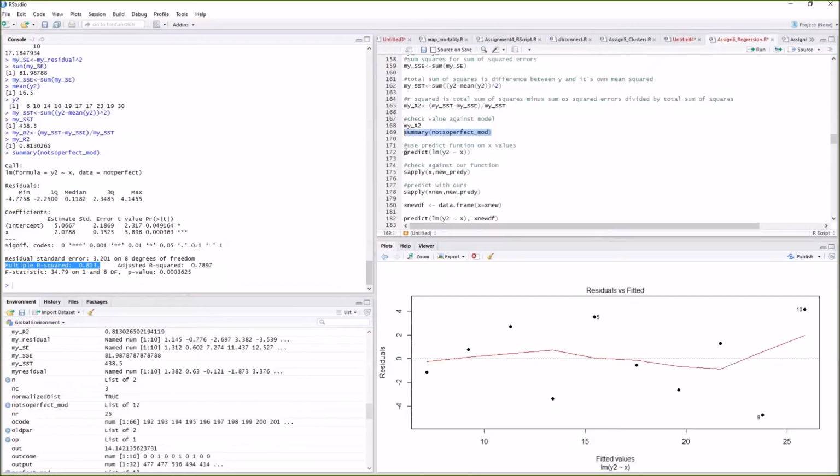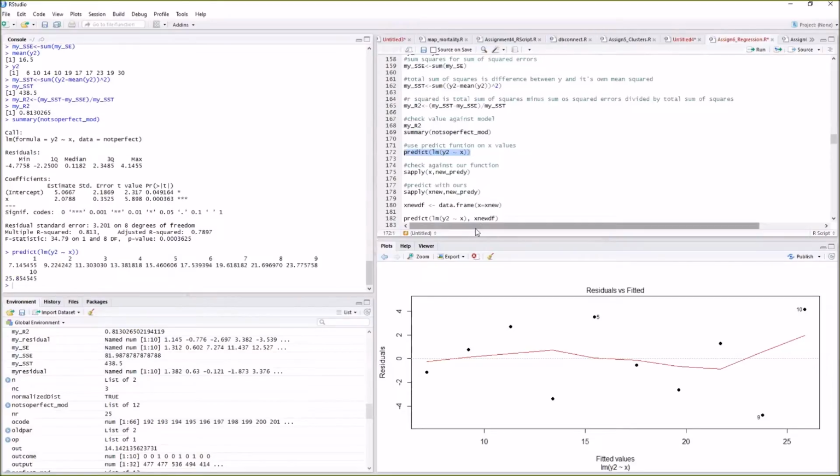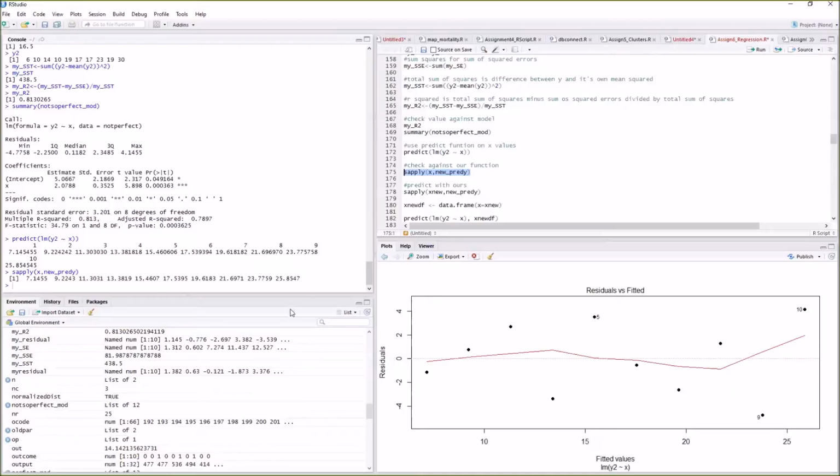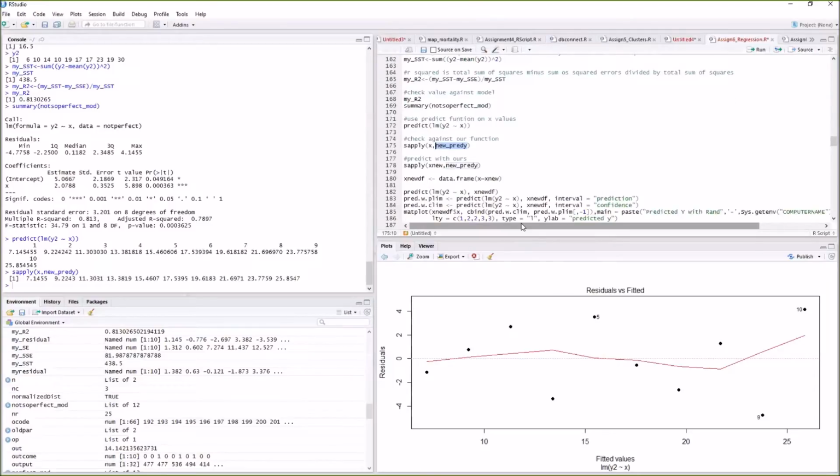So, all right, now we're going to use our predict function again. We're going to go ahead and run that for our new values of X and Y. We can see these predicted values here from the predict function. We can also see our manually predicted values, and we can see these numbers are the same except for the significant digits. So that proves to us that we understand the math that's going on. And then we can use our function to predict the new values.